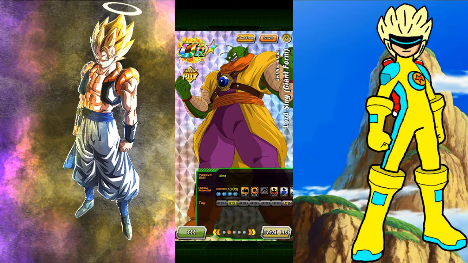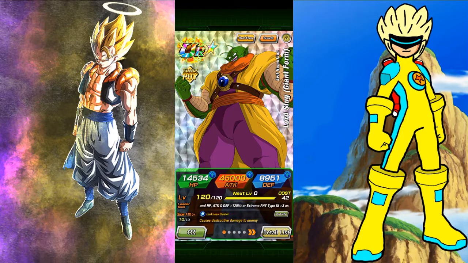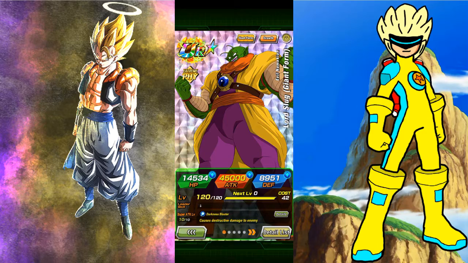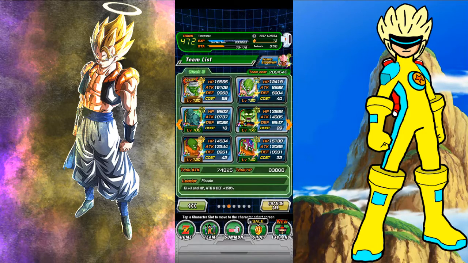Despite having no passive skill whatsoever, he is able to do this right here. The Darkness Blaster causes destructive damage to the enemy. Basically, you're going to be hitting so hard with this boy right here, and because of his giant form ability, you are going to take no damage whatsoever from your enemies.